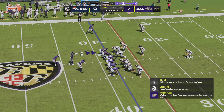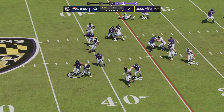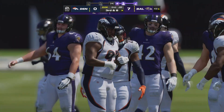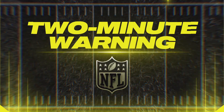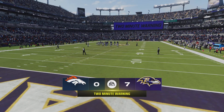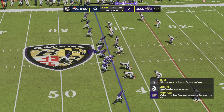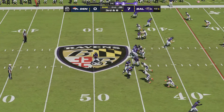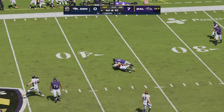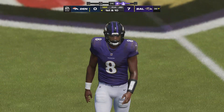They don't need to run another play before the two-minute warning, but they do anyway — Jackson hands off to Dobbins, stopped behind the line for a loss of five. Third down, two minutes on the clock, seven-nothing ball game. They'll need to reach the 35 to keep this drive going. Jackson looking for Agholor — it's intercepted! Picked off by Justin Simmons, and the Broncos get it back just past the 35.